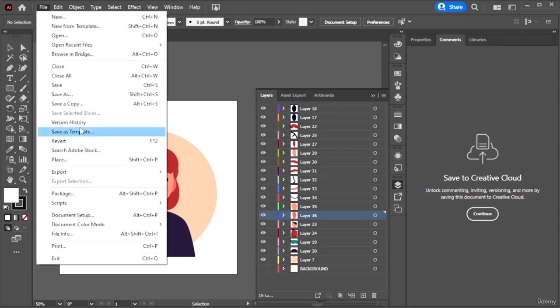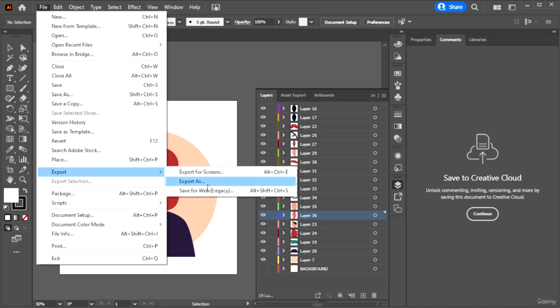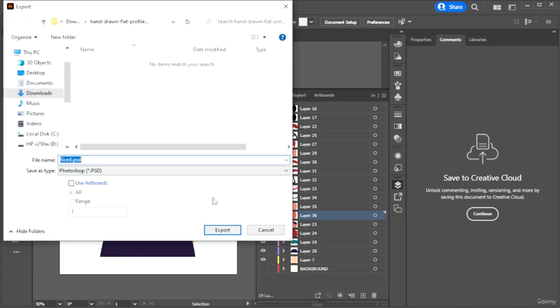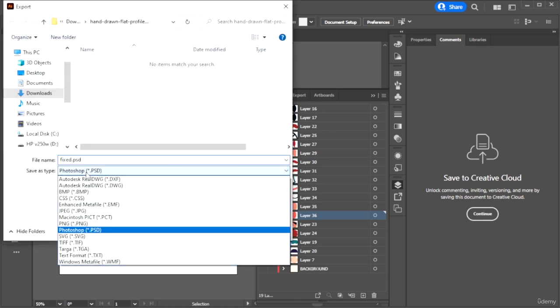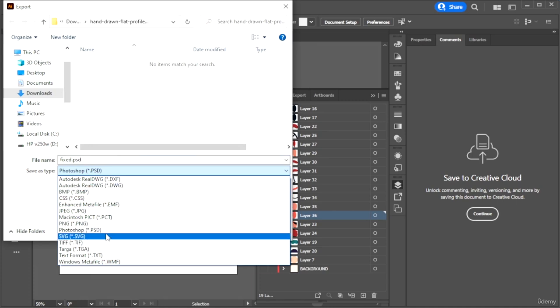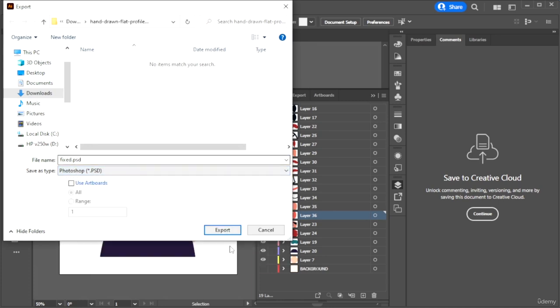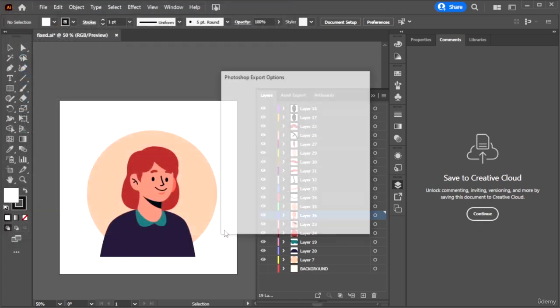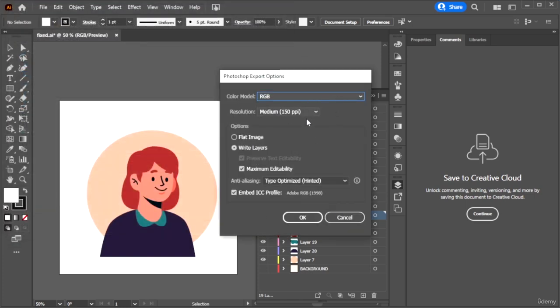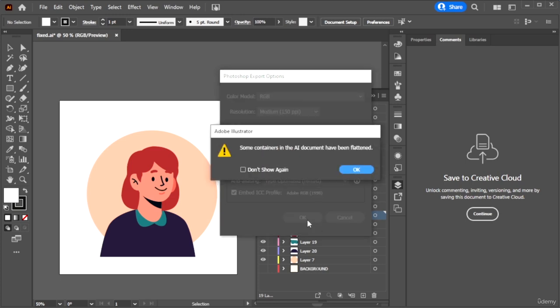So go to File, Export As. And you can put it here. Down here, we have the option to save it as PSD or any other file that you want. Put it on PSD, hit Export, RGB. Just make sure that it's not flat image, it's write layers. So we have all these layers in Photoshop as well.